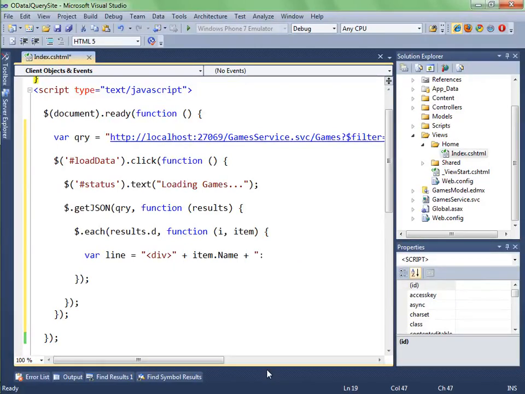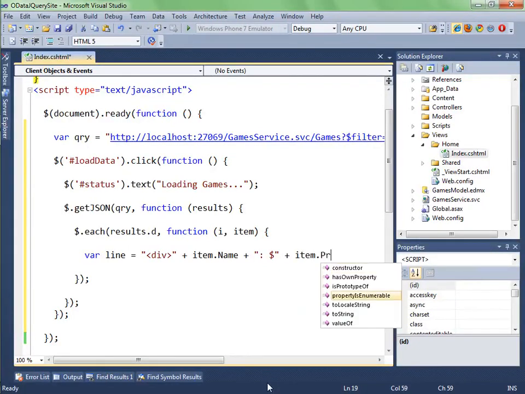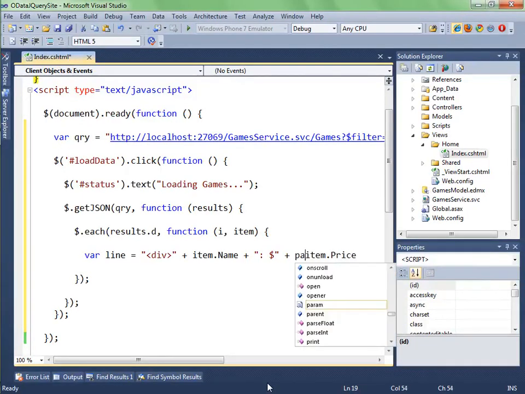And let's go ahead and show the price as well, so I'll add a colon and then a $ sign. And item.price is going to be another property, but this time it's going to be a string that contains the raw number. So we're going to want to do some formatting of it. Luckily, we have parseFloat.